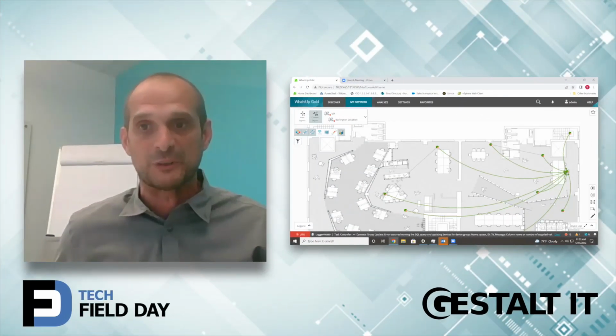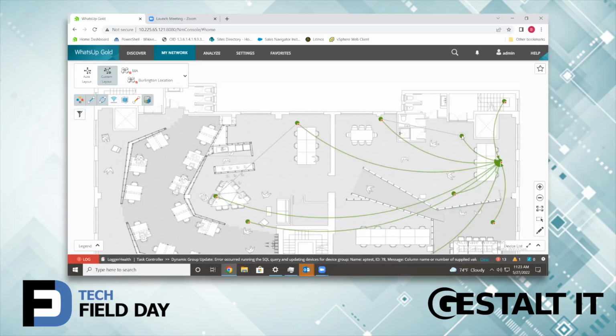So if this 9300 was to go down, the other devices would go into an unknown state. So they don't count as down towards any of those reports. But more importantly, the notifications get suppressed. So you're not getting bombarded with emails that the router or the switch is down. No need to get hundreds of emails where you start ignoring them. What's the point of having one if you start ignoring it? So there are built-in ways to make sure you're getting the relevant information.